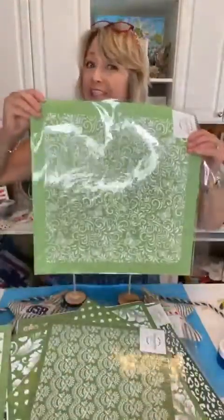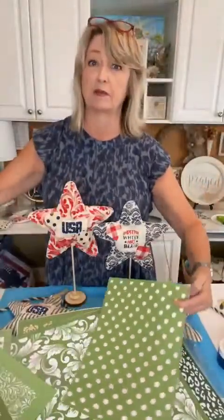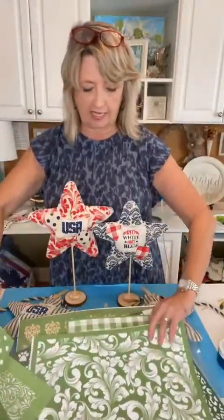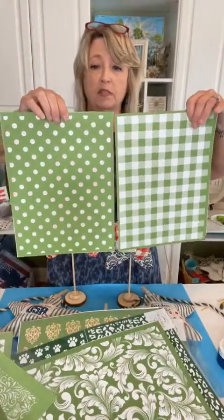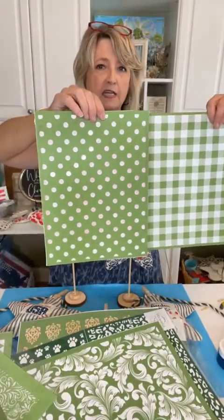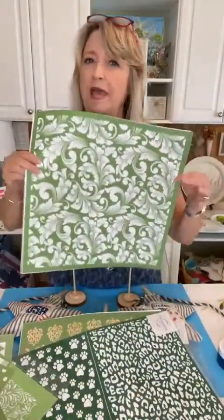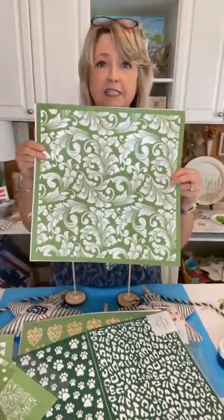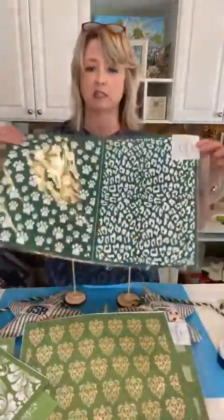This is a new one that I haven't used yet. It's called Butterfly Pattern. This is the lace berries. I got a new one because mine was looking so ragged. There's the mini dots, and it actually comes on a sheet, both pieces, with the plaid and the mini dots. Super great stencil. This is the Victorian pattern. This is my newer one, which I've used probably 5 or 10 times. Love that one.